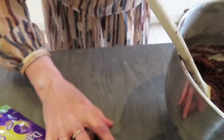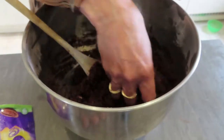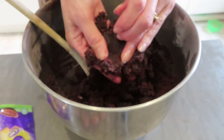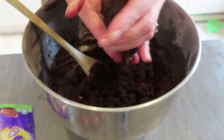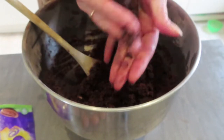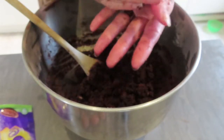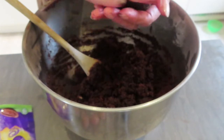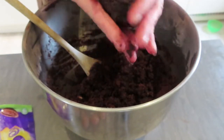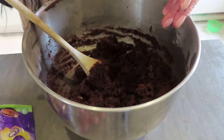And then all you do, as you would with a normal Scotch egg, is get your little chocolate mini egg, get some of the filling in your hand, like that, pop it in the middle and then mould it around, like so, and roll it into a ball. Then just set it aside and do the next one.